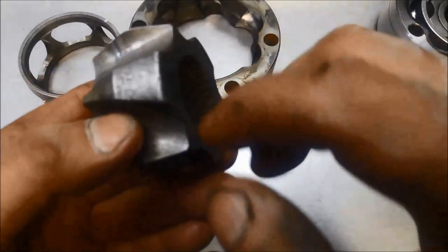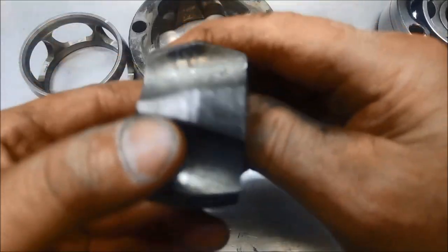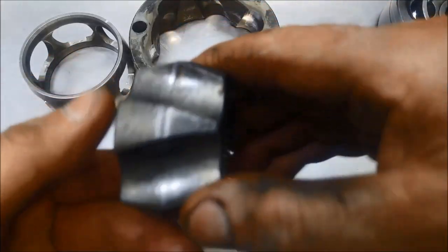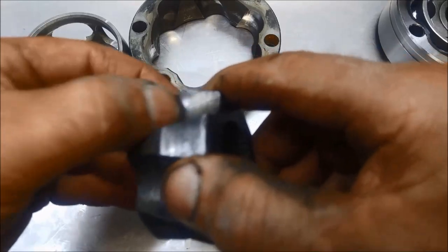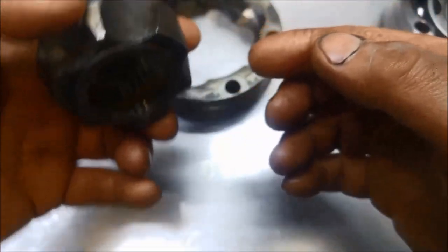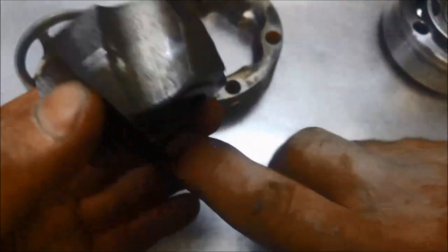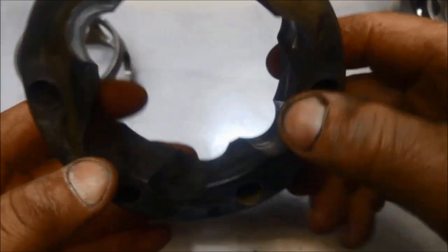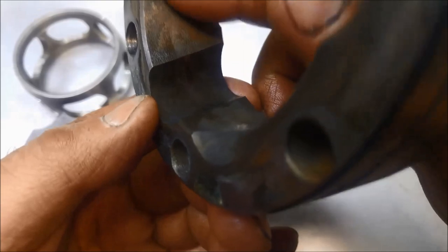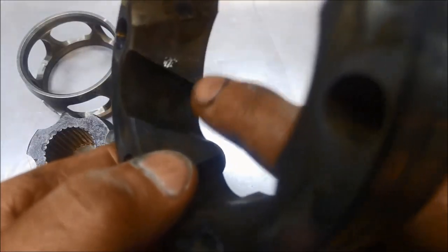Another thing that happens, or where they wear, is the splines wear. And also here, that's where the ball runs most of the time. You can see when that's rolling around. There is actually a little step — you can't see it, but I can definitely feel it, especially on that side over that way. It's worn there, not worn down here.